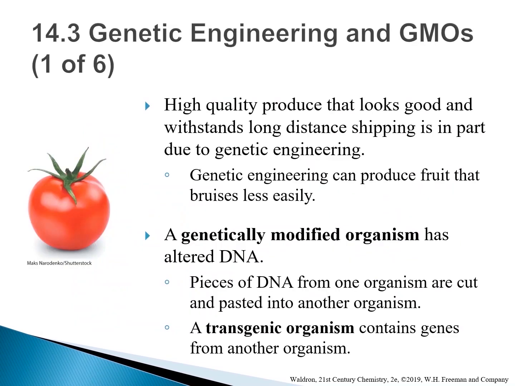Our high-quality modern produce — which withstands long shipping, changing temperatures, long shelf life, and harbors no insects — is in part due to genetic engineering. Genetic engineering technology allows scientists to manipulate the DNA of plants, animals, and many other organisms. A genetically modified organism has altered DNA, which affects the proteins the DNA makes. The secret behind any kind of genetic engineering is cutting and pasting pieces of DNA from one organism into another. Any organism containing one or more genes from a different organism is referred to as a transgenic organism.